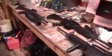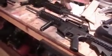Hey, so I got 3 guns here that I would like to show you. These are all AEG Electric M83 assault rifles. I have a first generation, a second generation, and a third generation. And I thought this would be a neat little video to show just real quick.